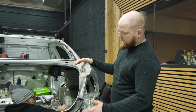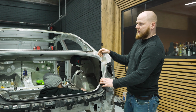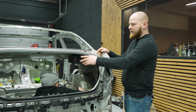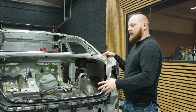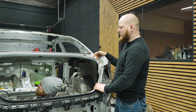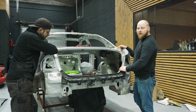That's why Toto is marking these parts, because we are going to fabricate the bash bar at the rear end. We don't know yet about the fuel tank. There are two options of what we can do.